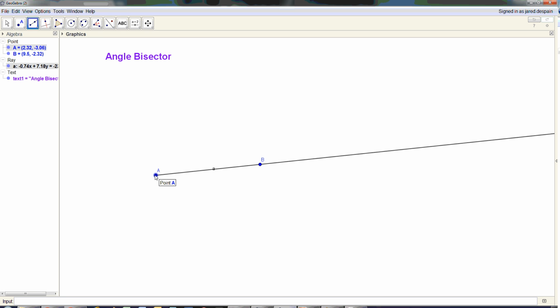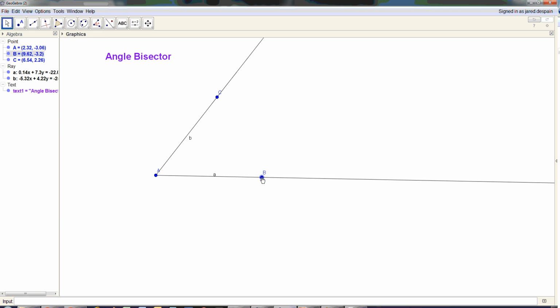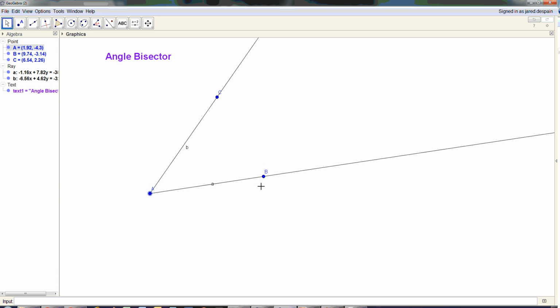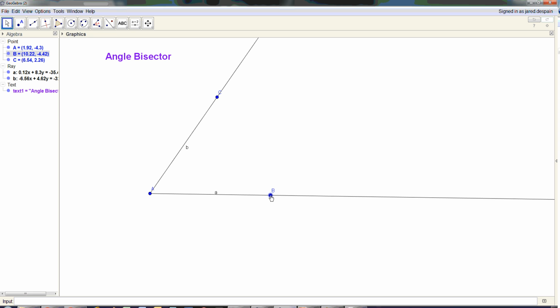Now let's click on point A. You notice the ray tool is still active, and then just open it up, just so it looks reasonable to work with on the page. So let's get our cursor. Now if I need to, I can adjust these. I can bring this down a little bit, just open it up a little bit more. But I like that. That'll give us some space to work with.